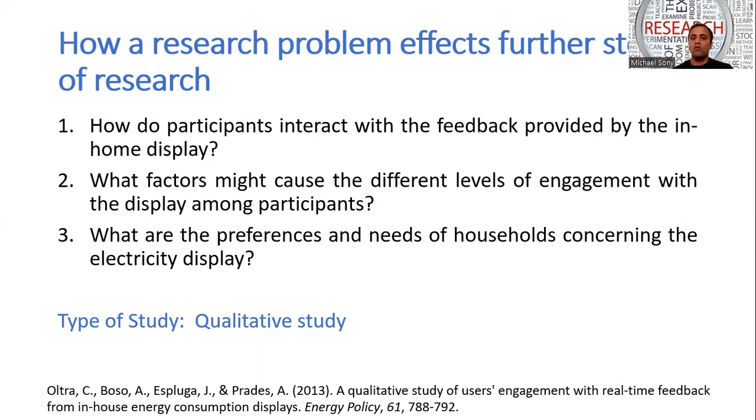The second aspect is what factors. We have no idea about the factors which cause different levels of engagement. So again, it's an exploratory study, hence a qualitative viewpoint would be the most appropriate. And the last one talks about the preferences and needs of households concerning electricity display. In this case also, the preferences and needs of households are not well defined, and hence a qualitative study would be the most appropriate for this particular research problem.